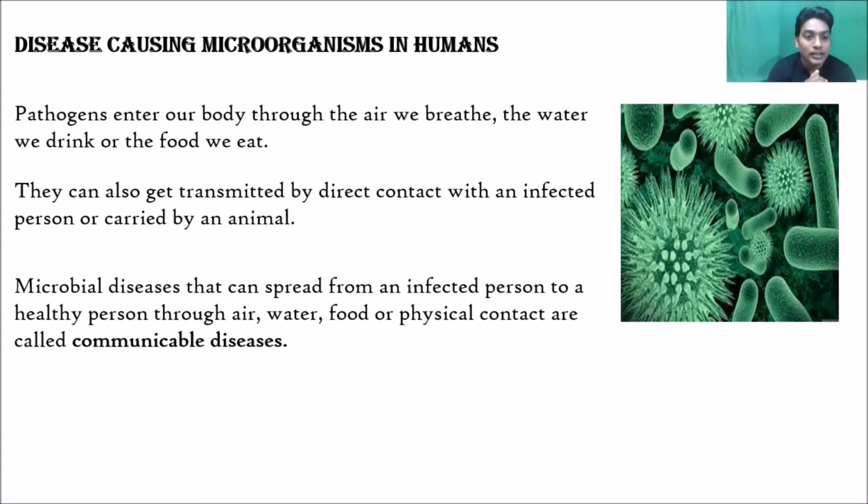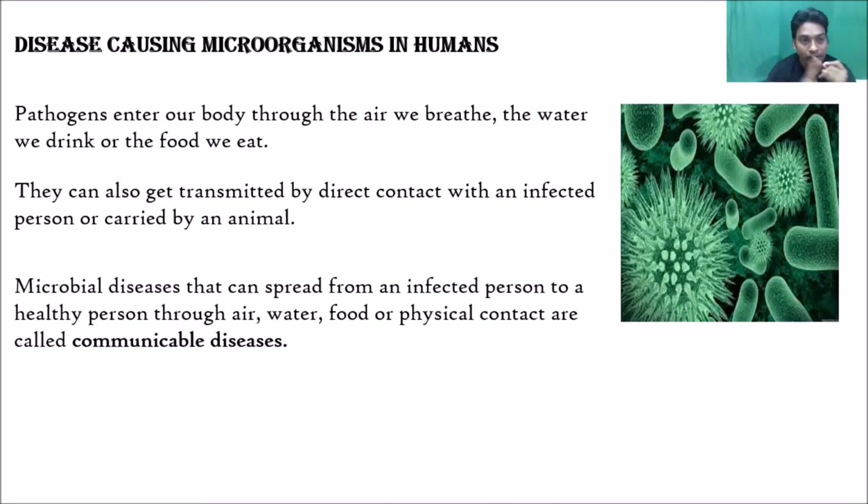Microbial diseases that spread from an infected person to a healthy person through air, water, food or physical contact are called communicable diseases. So now we can define communicable diseases. Communicable diseases are the diseases which can be spread from an infected person to a healthy person either through air, water, food or physical contact.